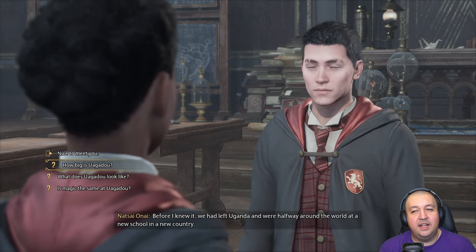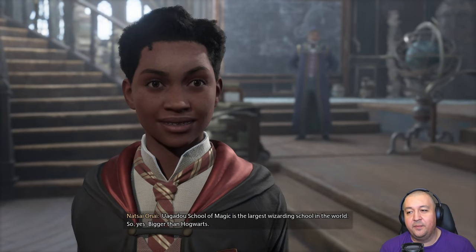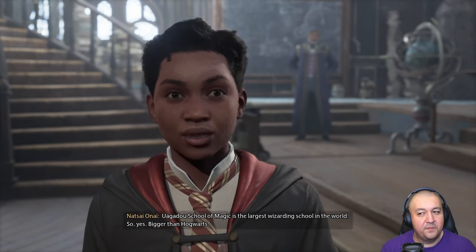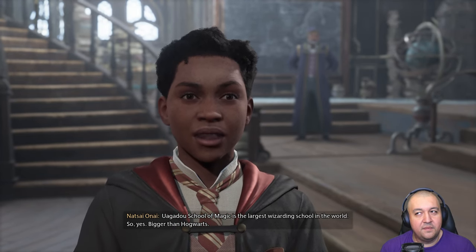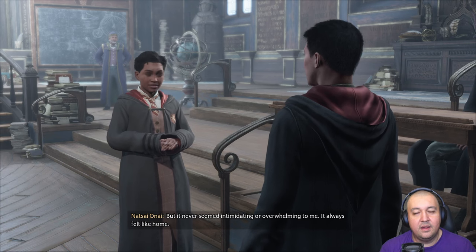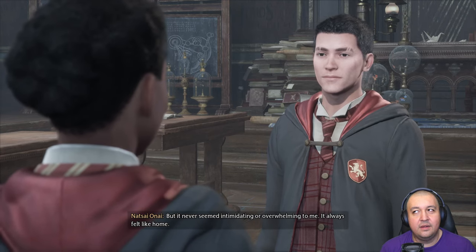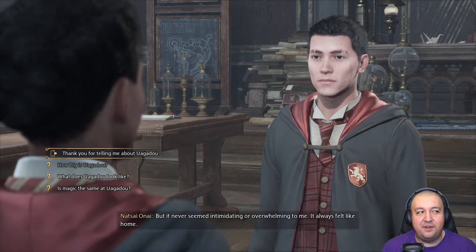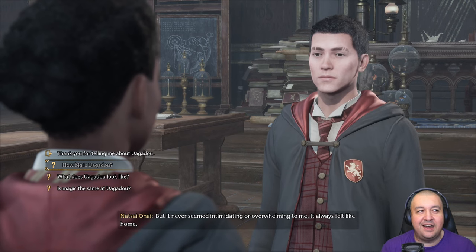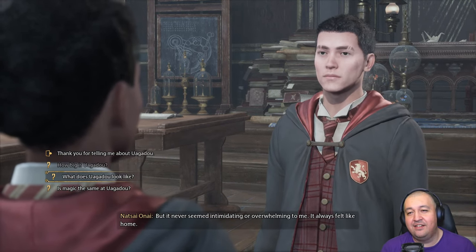How big is Ouagadougou? Is Ouagadougou much bigger than Hogwarts? Ouagadougou School of Magic is the largest wizarding school in the world. So yes, bigger than Hogwarts. But it never seemed intimidating or overwhelming to me. It always felt like home. We need to have another spin-off for these movies to see these other wizarding places like Ouagadougou. It'd be cool to see.